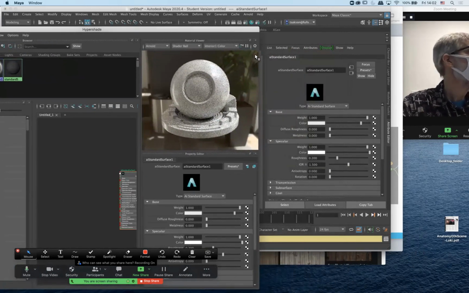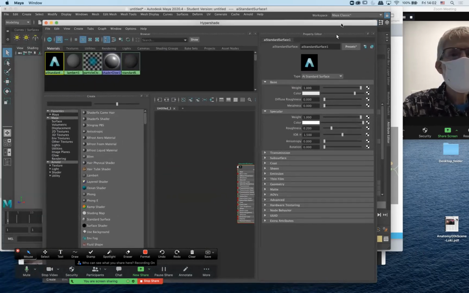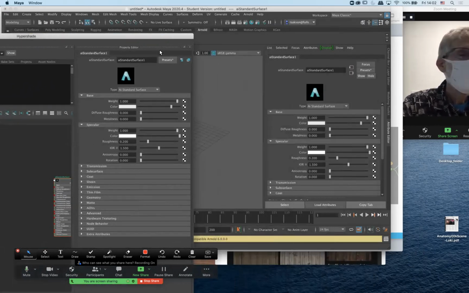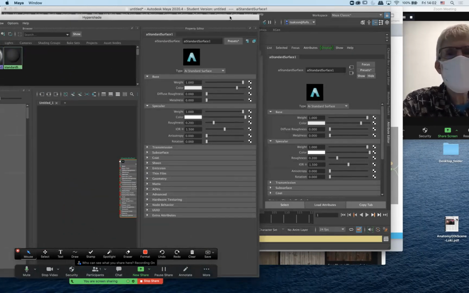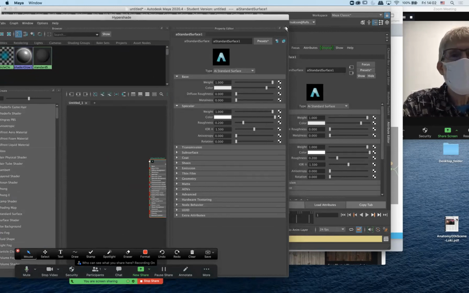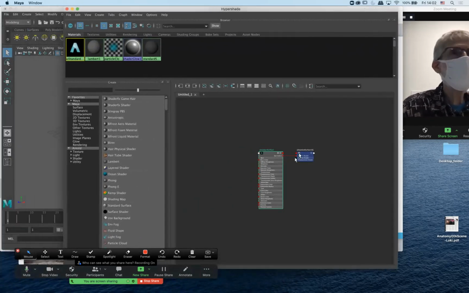Honestly, disable it, just close it. The material viewer is just going to hog resources on your computer. Property editor, you've got the attribute editor, which honestly is a lot more reliable. And I like the space. So you'll see I've removed my material viewer and my property editor. And this is really all I care about.